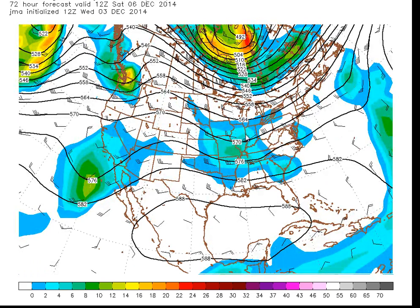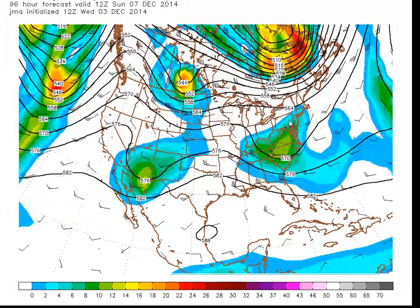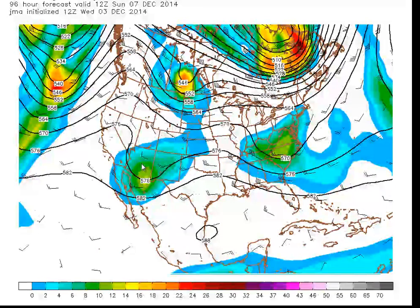This weekend we got our first little short wave here. This is called a short wave. There's a little disturbance in the jet stream. And it's going to come through and cause rain to come into the area on Sunday. Now, here's where all the model spread begins, okay? You have this piece in the front. You have a little northern disturbance up here. And you have another big subtropical disturbance here. So there's a lot of energy on the field here.